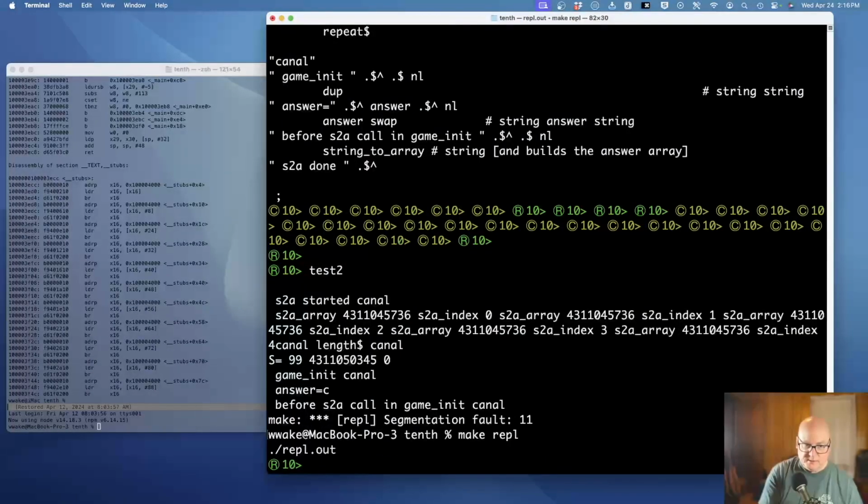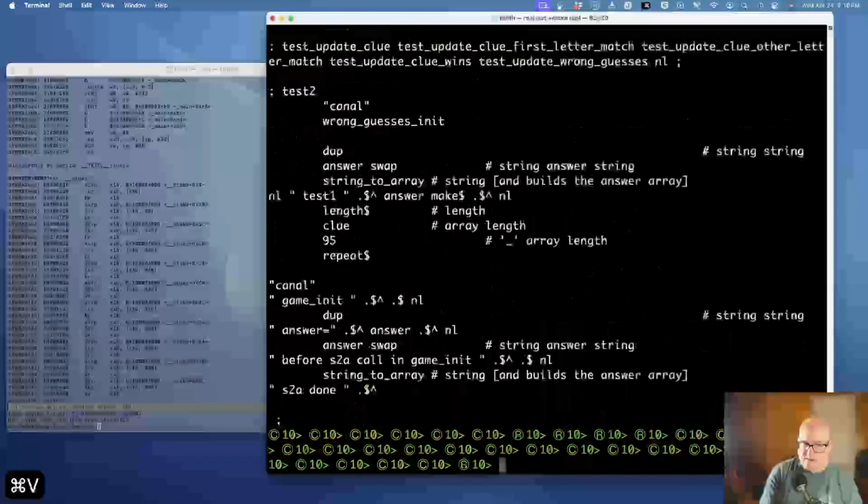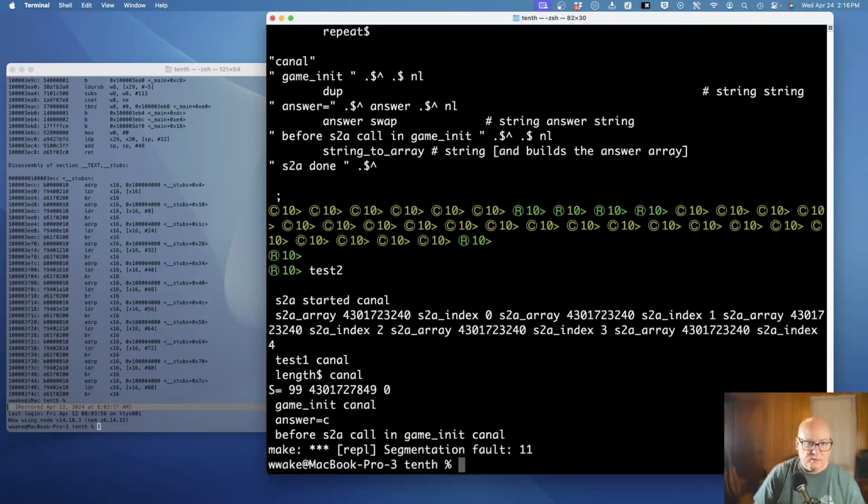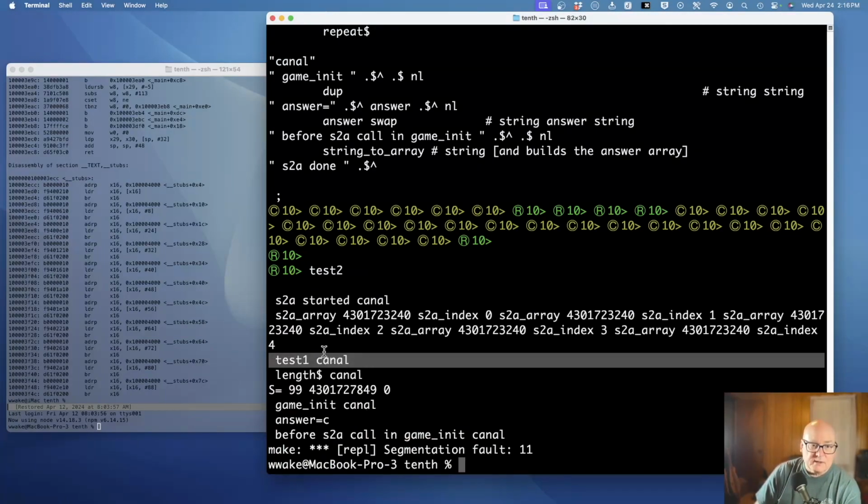Now I do wonder if we can get rid of the length stuff. The deal is it writes the answers into an array and then it writes the underscores into another array. All right, so test 2, we should see test 1 with something canal. Okay, so the word did get formed correctly there.